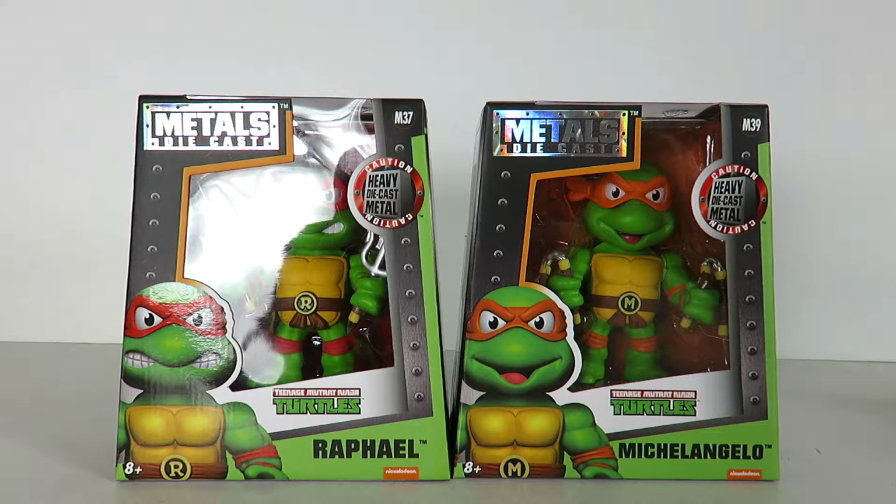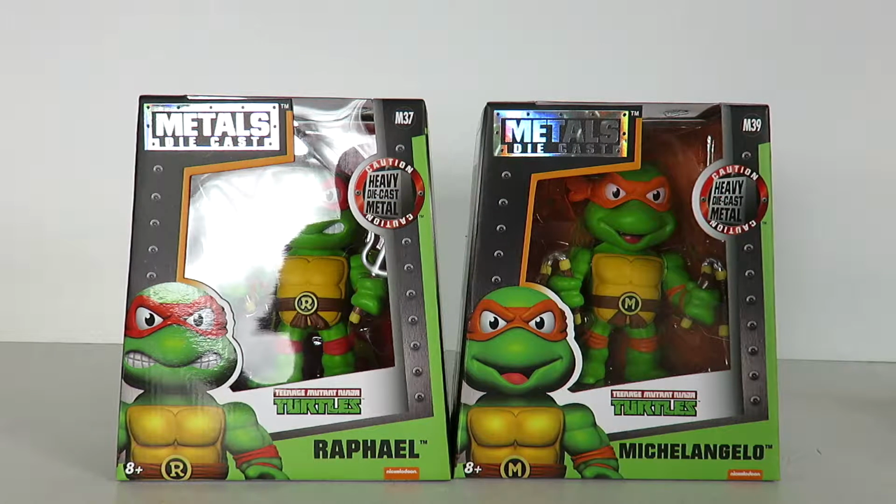I have had these figures for, I think, over a month. I don't think it's been 2 months, but today we're going to be taking a look at the metal diecast Teenage Mutant Ninja Turtles Nickelodeon Raphael and Michelangelo diecast figures. It's a lot of diecast in that.